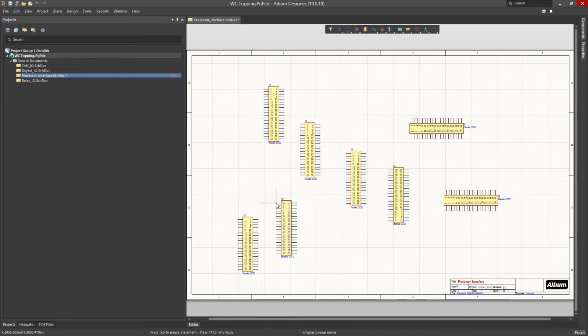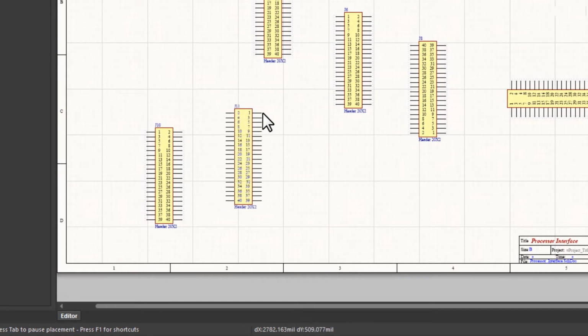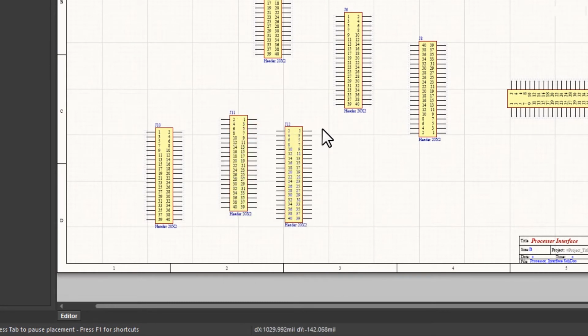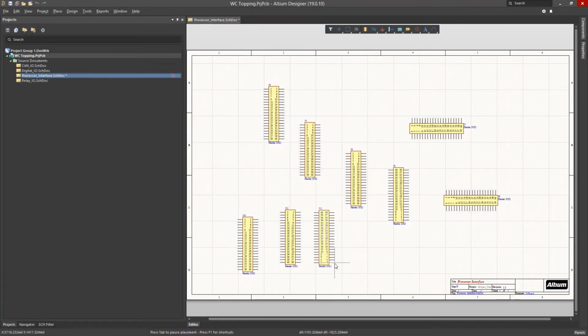With another connector ready to be placed, hit the X key to flip it on the X axis, and likewise, hitting the Y key will flip it along the Y axis. This feature is useful for arranging the components in a logical way to facilitate connections on the schematics. I must warn you that this flipping should only be done to components in the schematic and never in the PCB, as that could cause what I call PCB coasters to be created.